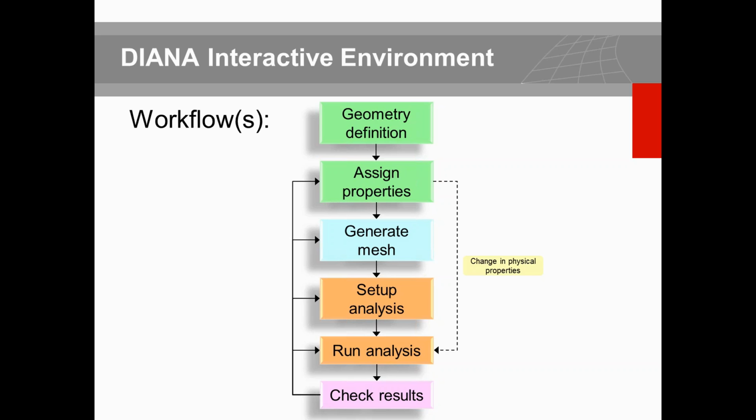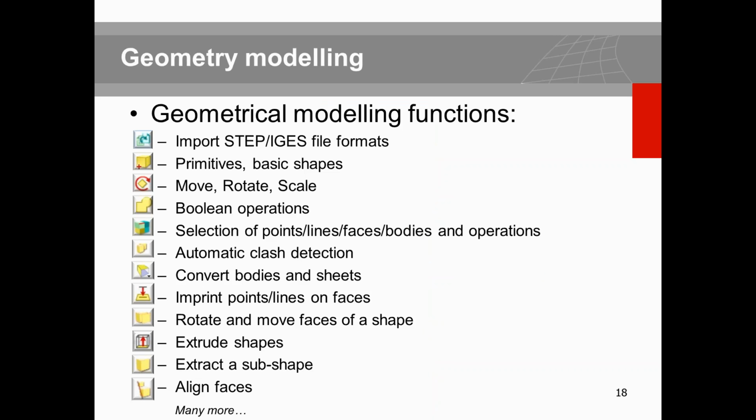Then, before performing the analysis, you create a mesh for that. It automatically generates the mesh. And then you perform the analysis and check the results. So before running the analysis, you don't need to do anything with respect to the meshing. Everything is defined at the geometry level. So this makes you more flexible and basically free in terms of changing the model or adapting it because you are mesh independent.